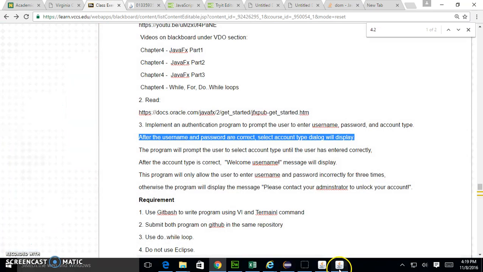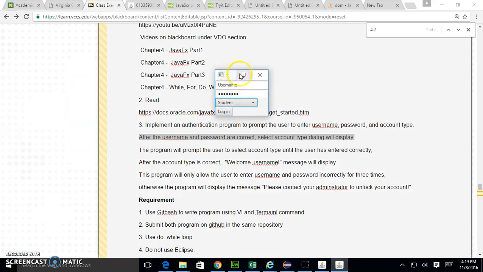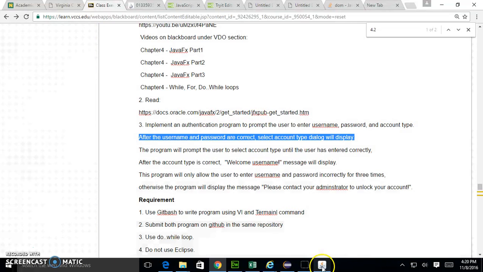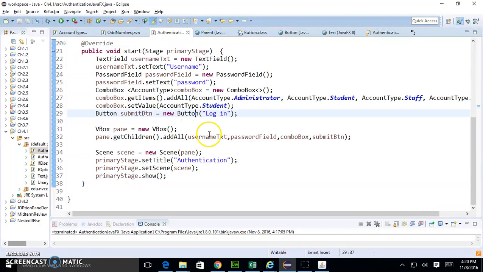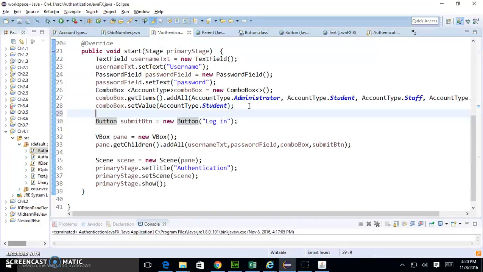Now we have the GUI, but we look at the requirements. Say after username and password are correct, that means after you log in, this will show. So we're not going to make it show when you start, right? Alright, so we can just make it invisible.